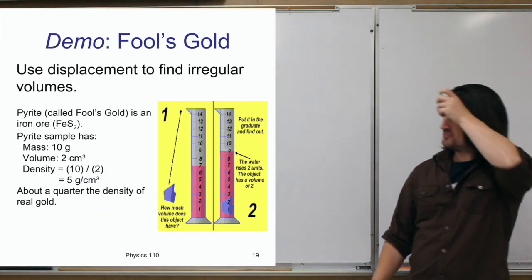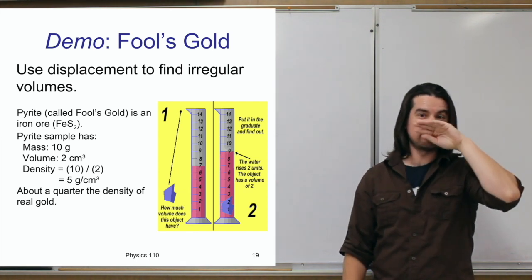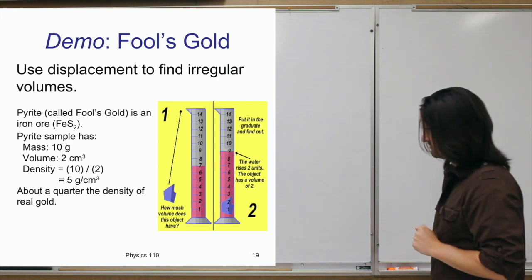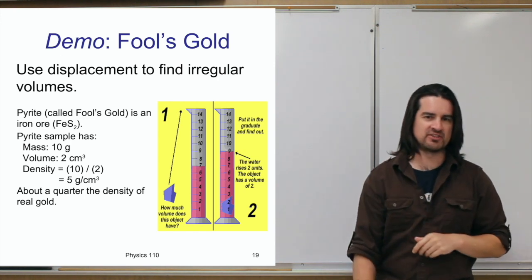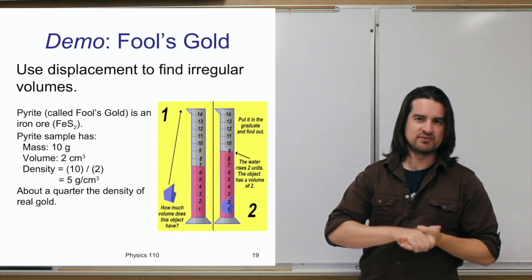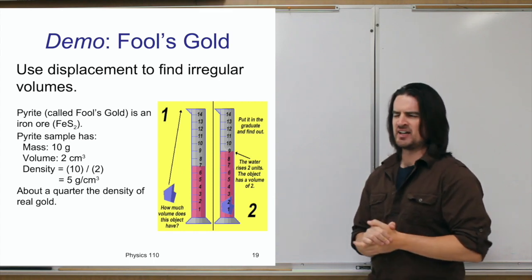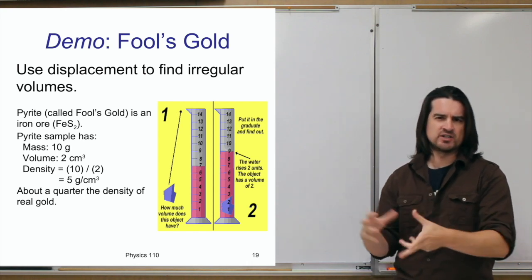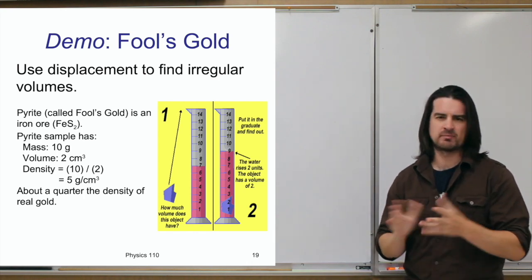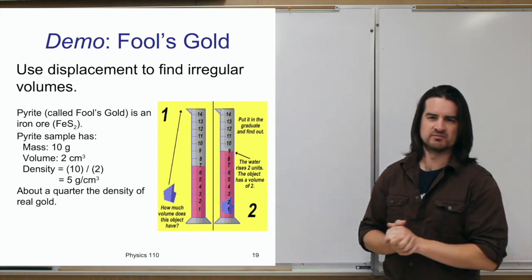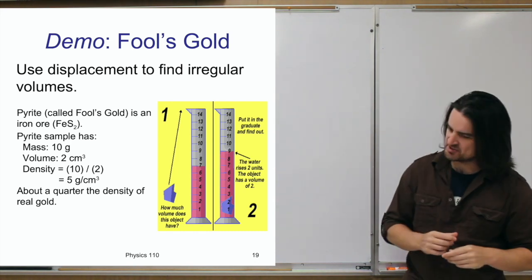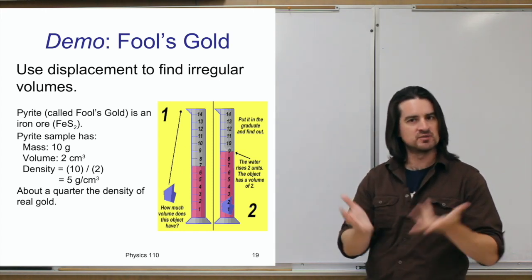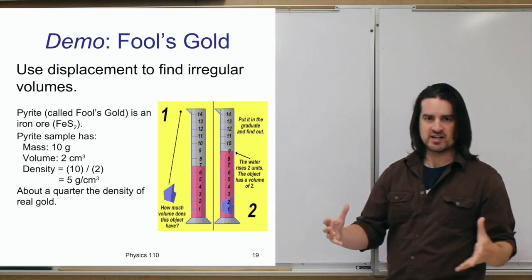All right, so say the person who gave you that gold brick, you found out it was lead, you weren't very happy about that. They try to make it up by giving you something else and telling you it's gold. And maybe they've gotten a little bit wise, so they didn't give you a straight brick whose volume you can easily figure out. So they think maybe you won't discover that they're trying to cheat you again. In that case, it turns out there's another very useful way of figuring out the volume of any material, as long as you have a big enough container.